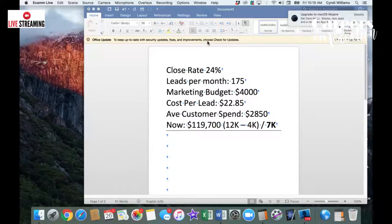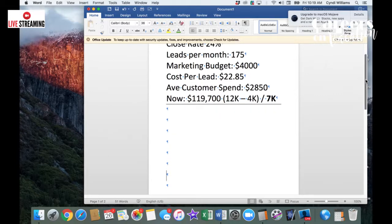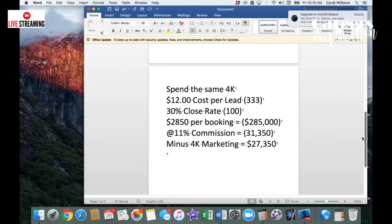What would that $7,000 turn into? Well, let me show you. So let me continue with the math. I'm going to walk you through how we calculate this. Well, maybe if it will let me move my screen. Hang on, I'm going to move this down a little bit. There we go. All right, so here's the calculation, right? Hang on, I lost you guys. I need to make you bigger 1 second.